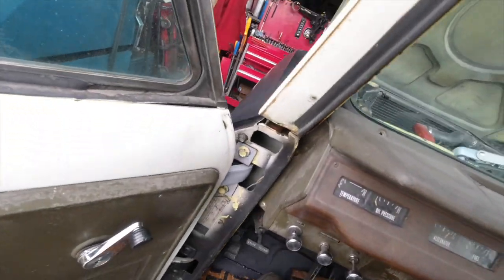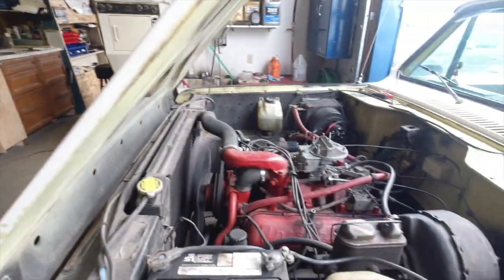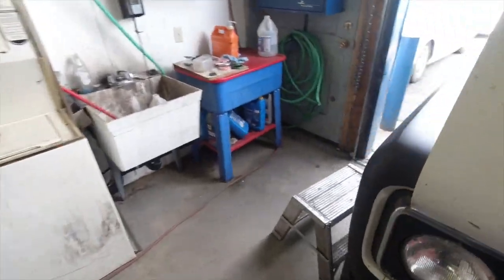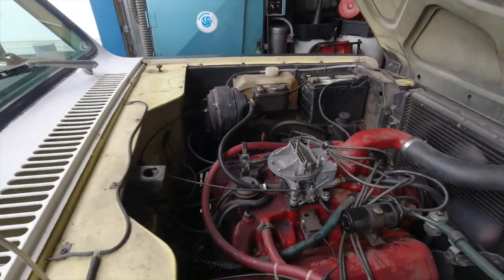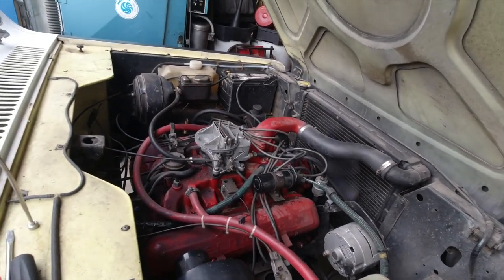Whoa, we got fire, baby. So we've successfully disabled that cylinder cancellation on this one. We'll just go ahead and let it warm up. It's hitting on all 8 cylinders now. If it's a little loud, that's the way Internationals are.